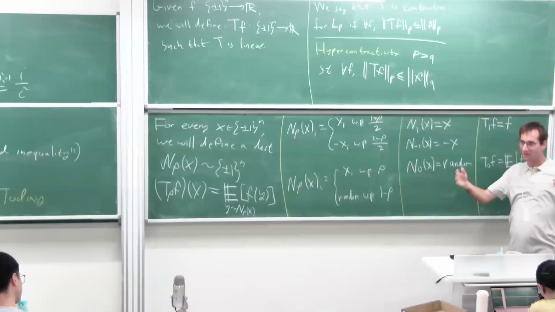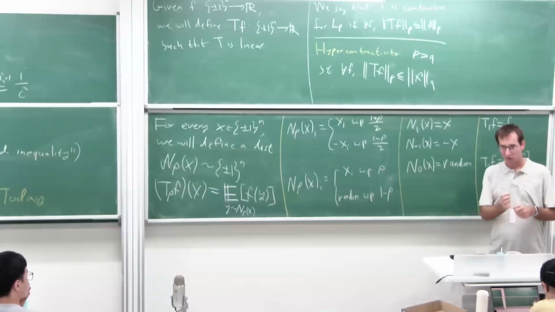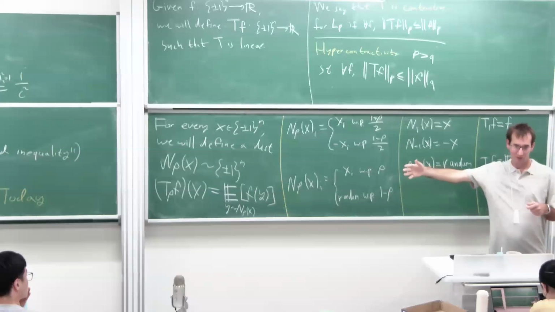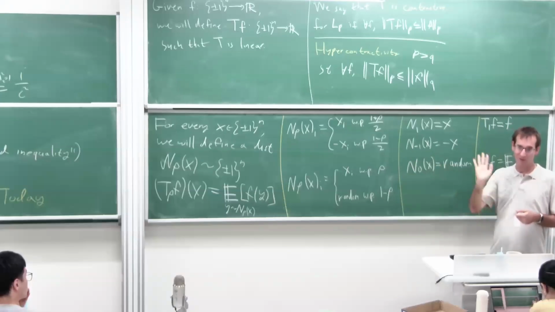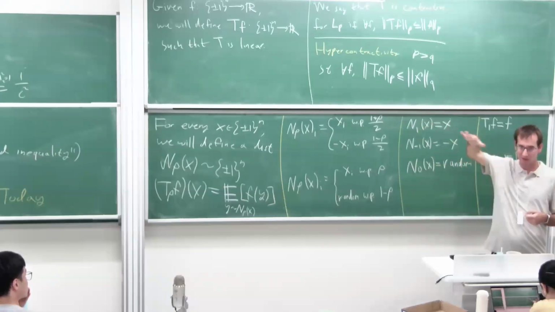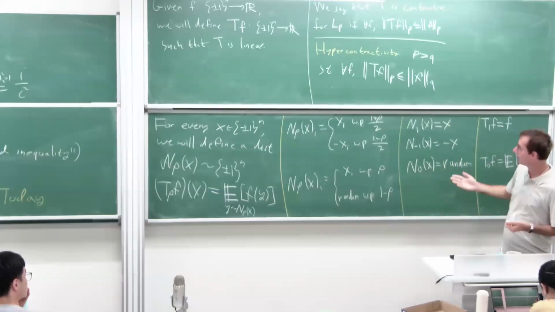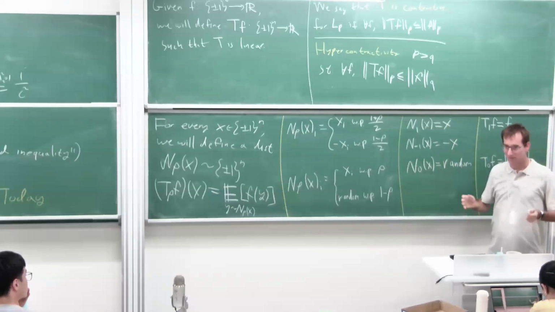So what's happening here, I'll say it again later, is that there's this continuous time random walk, which starts at the point x, and we stop it after some time. If we stop it at time 0, then it's just the function f. If we stop it at time infinity, then it's completely spread over all the points equally, so we get the expectation of f. And if we stop it in the middle, then we get T rho f for some rho in the middle. This is the random walk point of view.